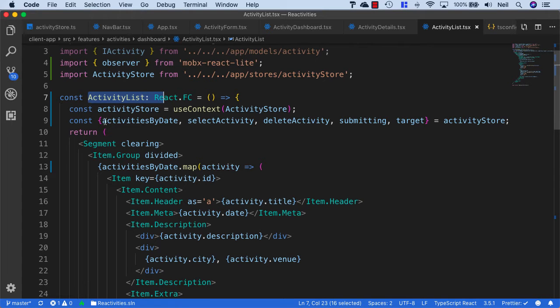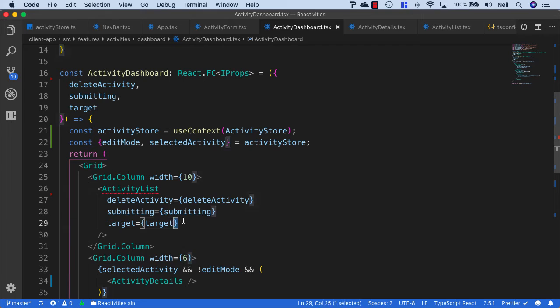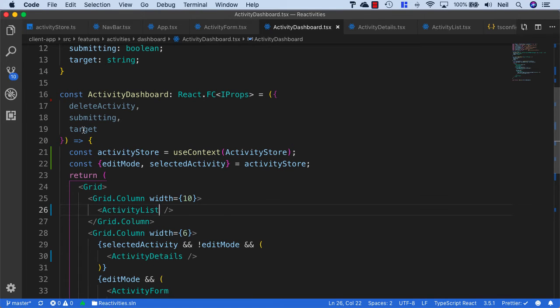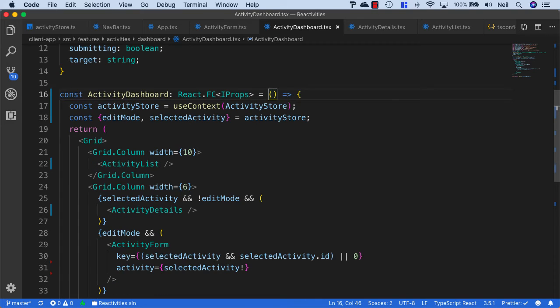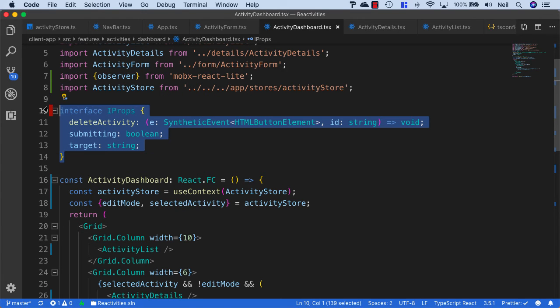So our activity list is a child of our dashboard, so we can remove all of these props from here now, and that means we can remove all of these props from our activity dashboard, as well as the type parameter here. And that means we can remove our interface as well.